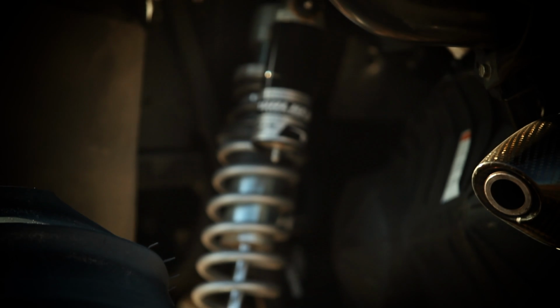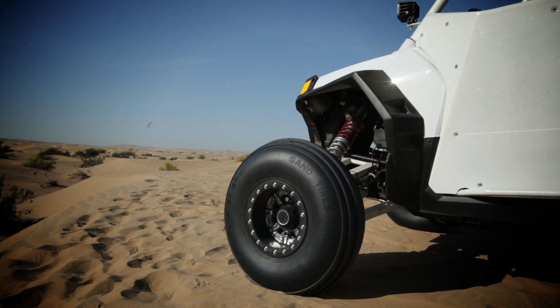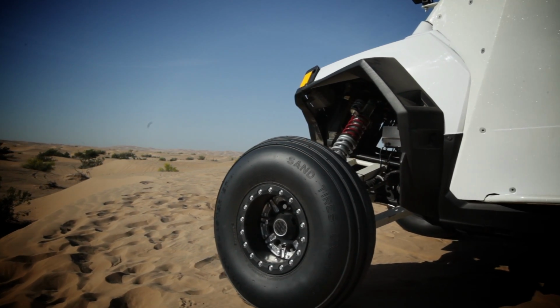for us. To top off the suspension, Walker Evans Racing just wasn't going to have us running those stock shocks, so they dialed us in with their 2.5-inch needle shocks in the rear and the 2-inch needle shocks up front.